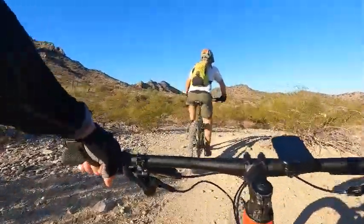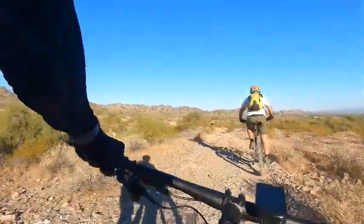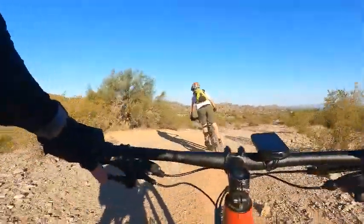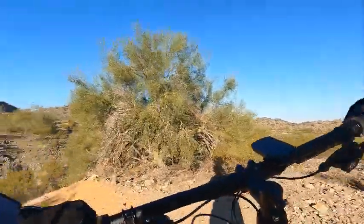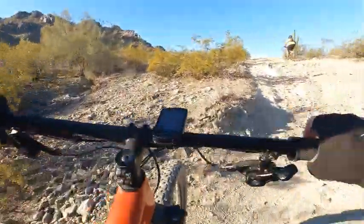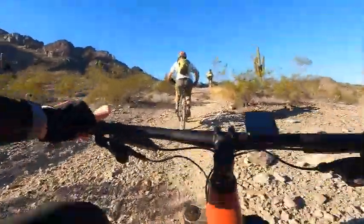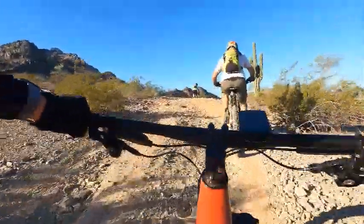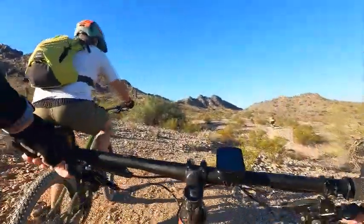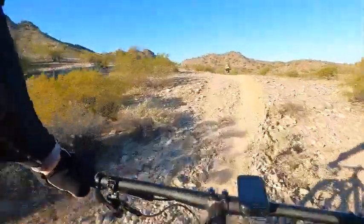Oh, thank goodness my gears work. Actually, I'll just tell you, the SRAM stuff, all right, I gotta get some room over here. This is pretty steep right here. Make some room between me and the next rider. Gears. I have very rarely been let down by my shifters. Doesn't help that it's a newer bike. Everything seems to work. But the SRAM, yeah, everything works.